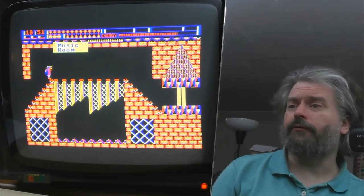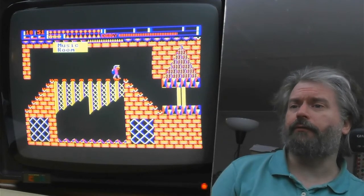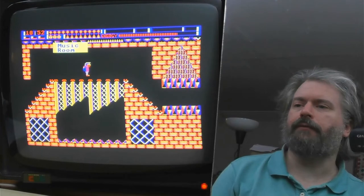So this is the music room. This kind of thing here is like a little harp thing, a piano or whatever, and I can play music by standing on it. What I have to do in here is actually play the song Three Blind Mice, because that's what was in the optician's room. There were three mice in there. Oh, it didn't do it. Hang on, I'll do it again. So that opened the door, let me out.